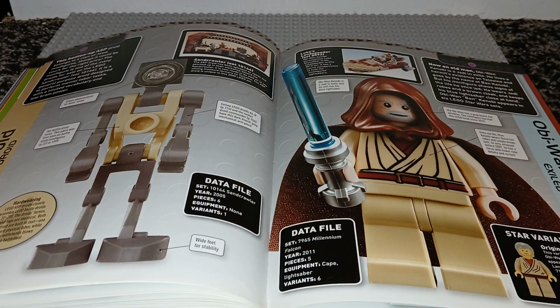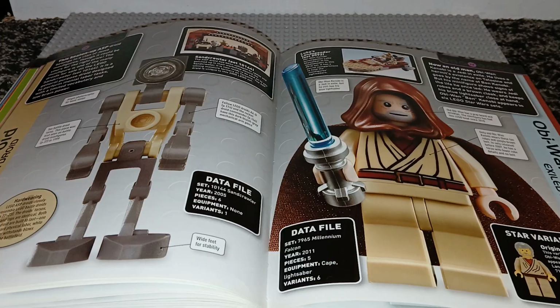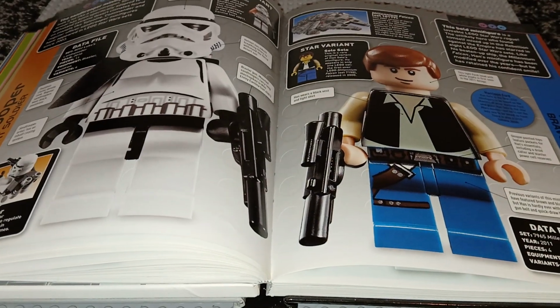Got an ESP droid. We got old Obi-Wan, and you can see down there, you've got the yellow kind of head version. So just the camera here. That looks alright. I'm going to flip the page again. I'm actually going to have to put the camera up.